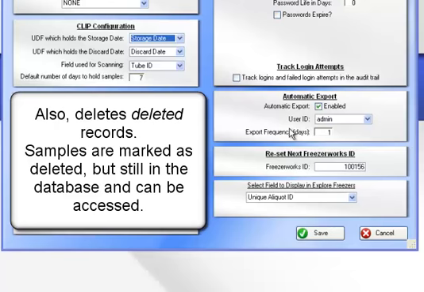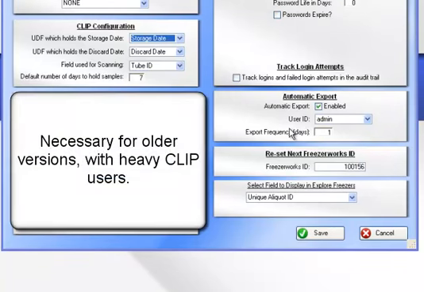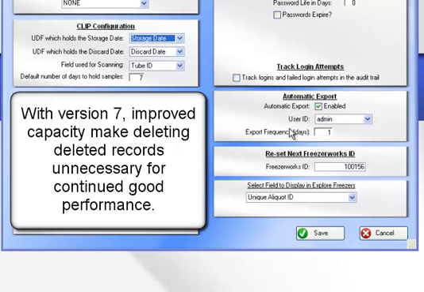In older versions of Freezerworks and Clip, over time these deleted records that weren't totally removed would build up, and the program would suffer in performance. So we created a way to delete deleted records. Also the audit trail for those deleted records is cleaned up as well.